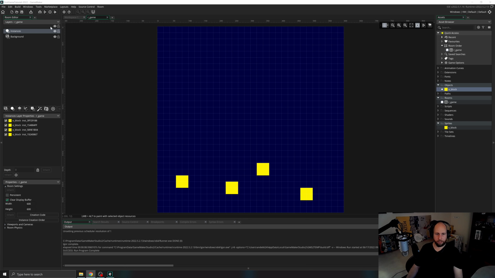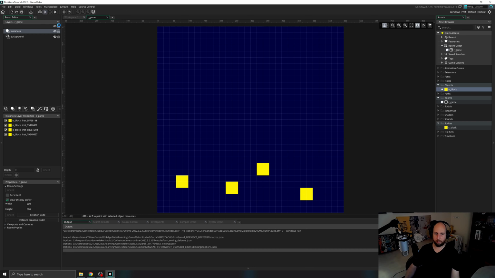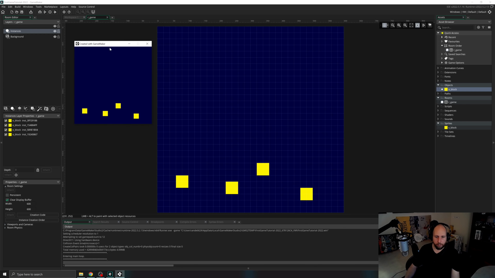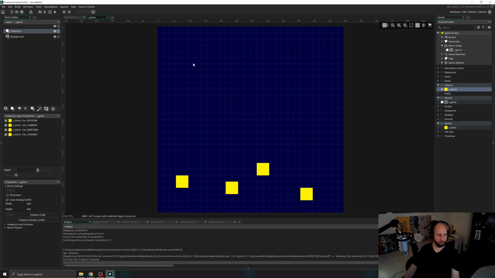So now that we have these in the game, whenever we do anything in the game, anytime we update anything, we always do a test run of the game to make sure that we haven't introduced any bugs. So I'm going to click the Run button. There it is, our little 600 by 600 square game with those little objects in the game. Now those objects aren't doing anything. Let's make sure that they can do some things.